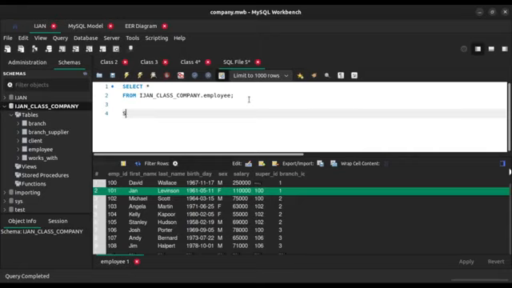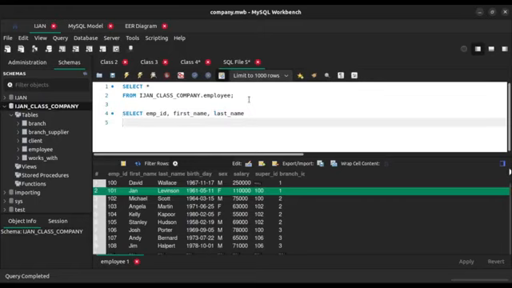So rather than use select all, we can say select employee ID, sorry, that's supposed to be a comma, first name, and last name. Then from, just copy my way through.